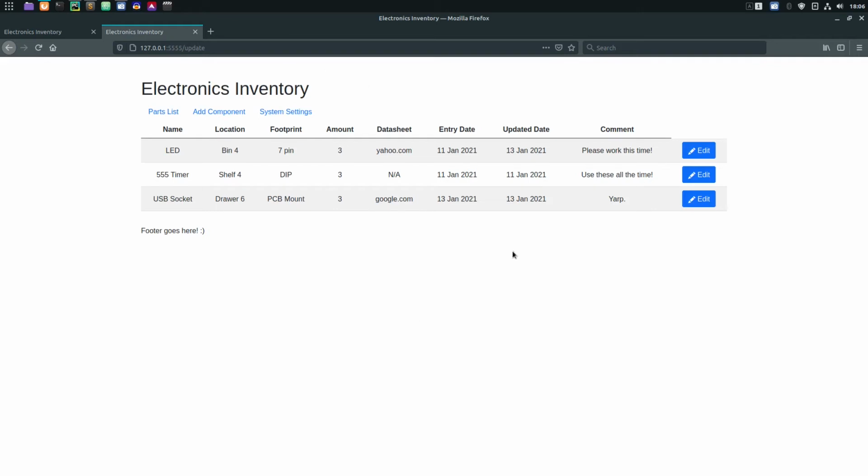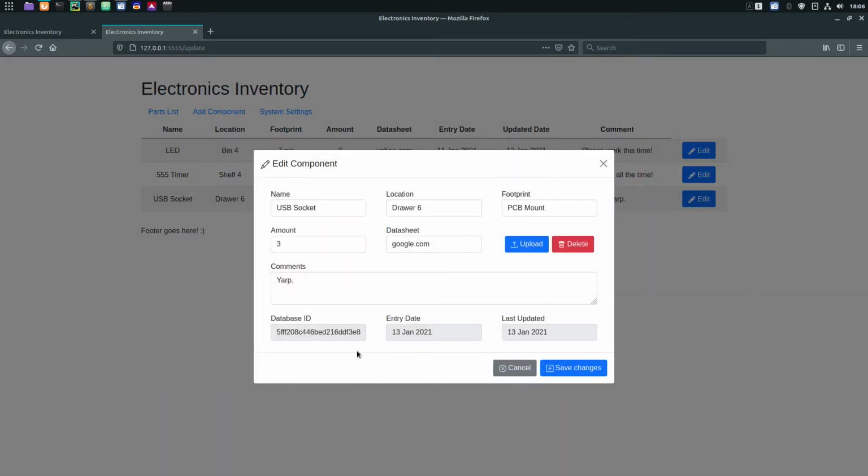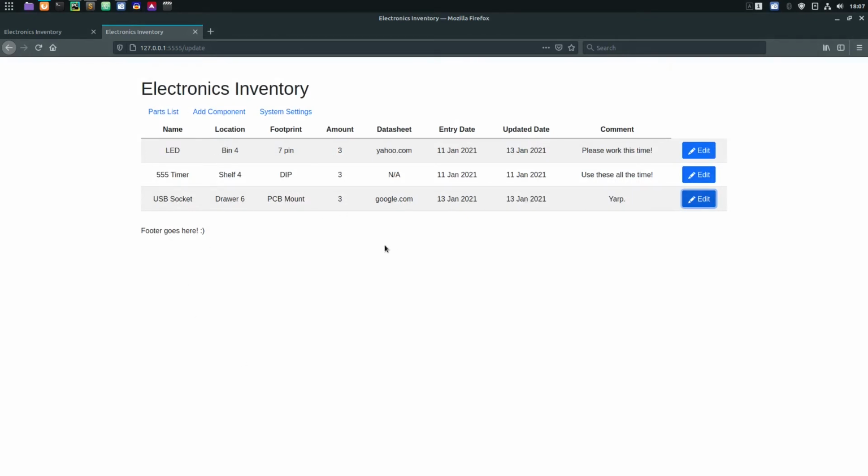And if you want to change that, if you want to download it when it's available on the GitHub and change it, you're more than welcome to put in some validation to make sure amount is an integer, or a name or location only has certain things it can have in its characters or whatever. So let's add some success and error handling and then do the upload and delete for the data sheet, because that's a bit more involved, requires files and/or URLs.